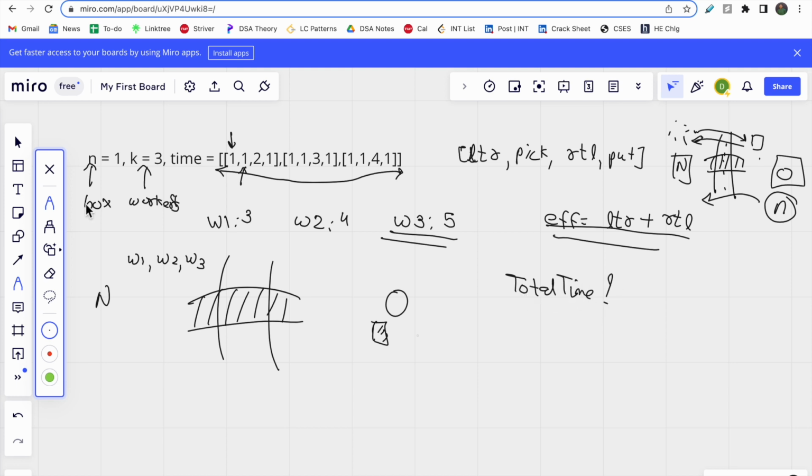So we have 3 workers, and we will prioritize worker 3 as it has the least efficiency. Let's track the movement of worker 3: left to right, plus it will pick, plus it will move right to left, plus put. So the total time would be 1 plus 4 plus 1 plus 1. So 4, 5, 6, 7. So 7 is the total time.